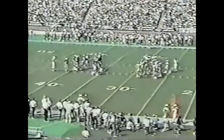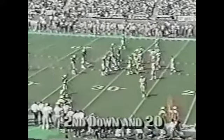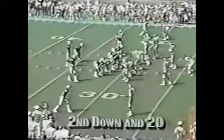Good pass protection as the Rams are in a zone defense. Christensen's on just a little bit of a delay route. The unfortunate thing is they'd only picked up about 5 yards. They're still faced with 2nd and about 20. Raiders had penetrated to the 21. They got 21 yards on the run by Smith and 19 more on the fumble yardage. But since then, they've gone in reverse. 2nd and 20 at the 30.